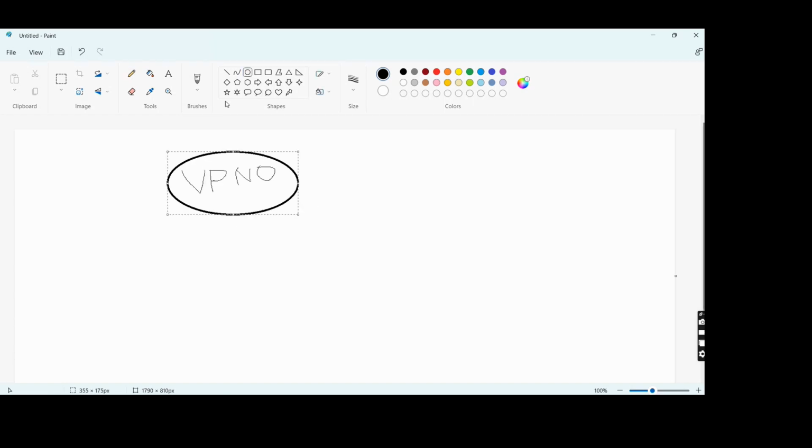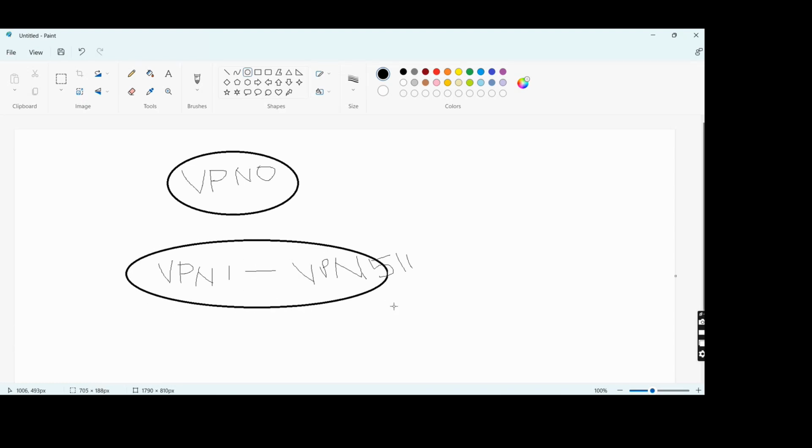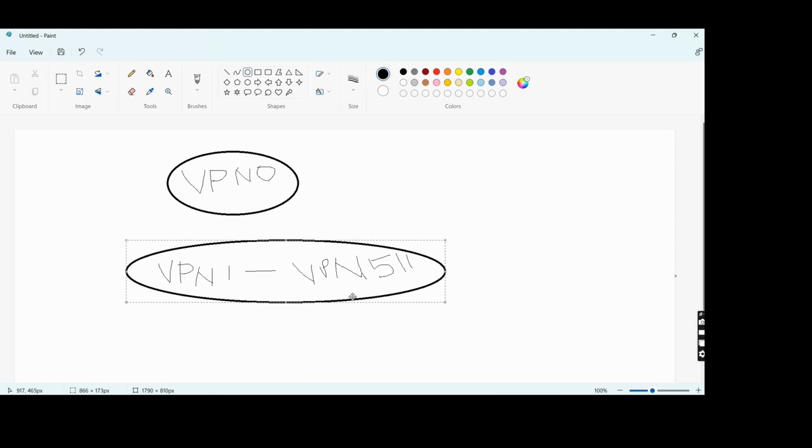And your LAN traffic uses VPN 1 to VPN 511. These are fixed for service VPN. You cannot configure any WAN transport under VPN 1. That is fixed for Viptela.